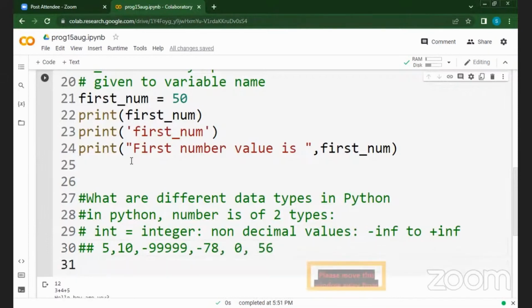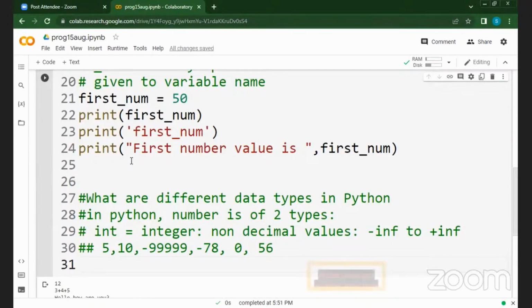These are examples of integer. So non-decimal values we call as integers. Integers will have both negative and positive values, and it ranges from minus infinity to plus infinity. This is called integer. So first type of number in Python is called integer.